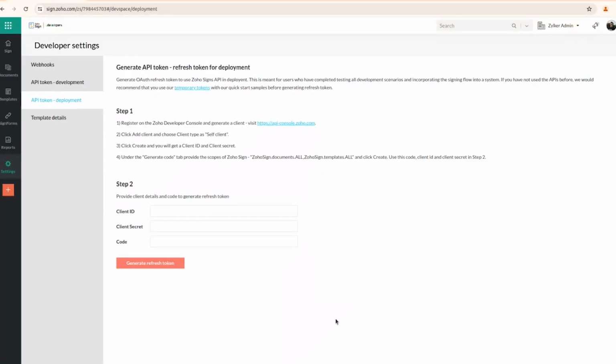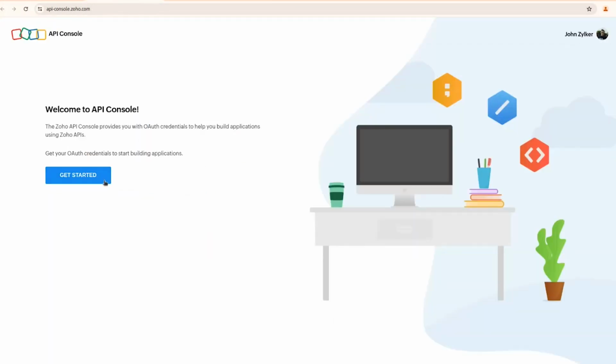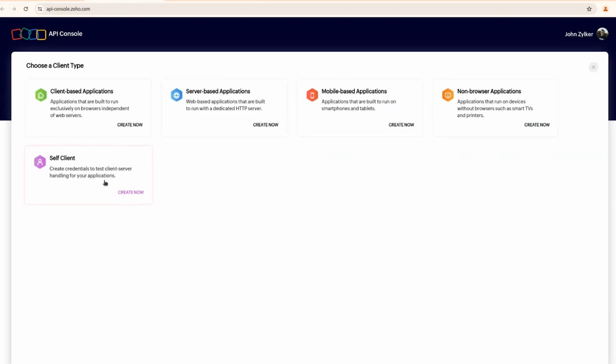The first step is to choose a client type for your application. We support multiple client types based on your application use cases, like client based applications, server based applications, mobile based, and non browser based. Once you create a client type, you'll be given a client ID and client secret.